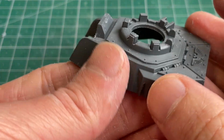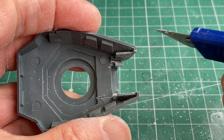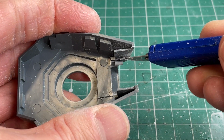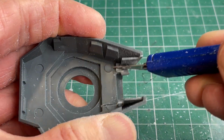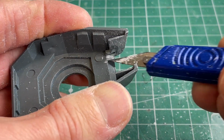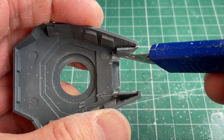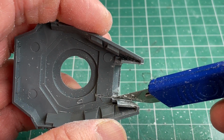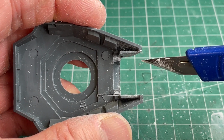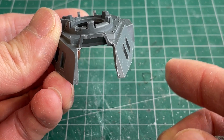So with most of the sanding done, it might sometimes be easier to come in with a knife just to neaten up a few bits, cutting in at the angle that you need to help square things up, especially in these little corner pieces just here and here that need cleaning up. That might be easier to do than trying to sand it off. We can see it's much more even now, and we can do a test fit.